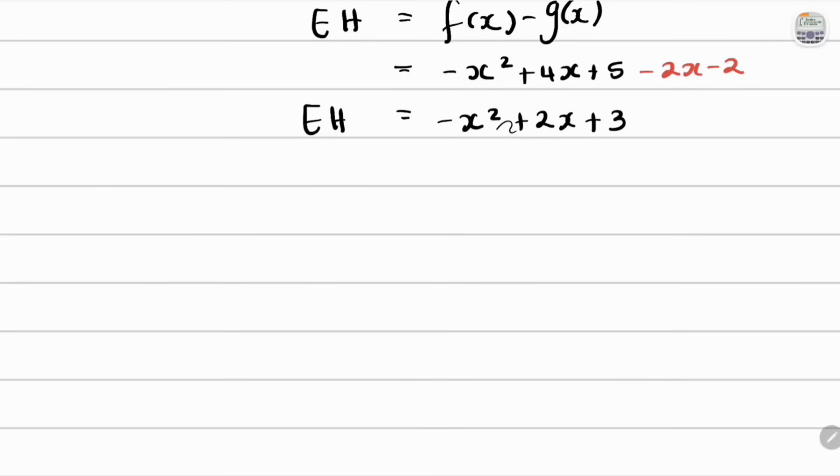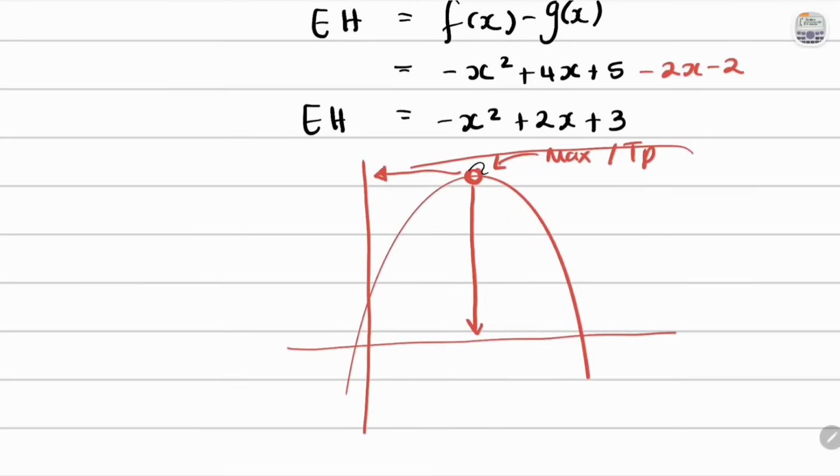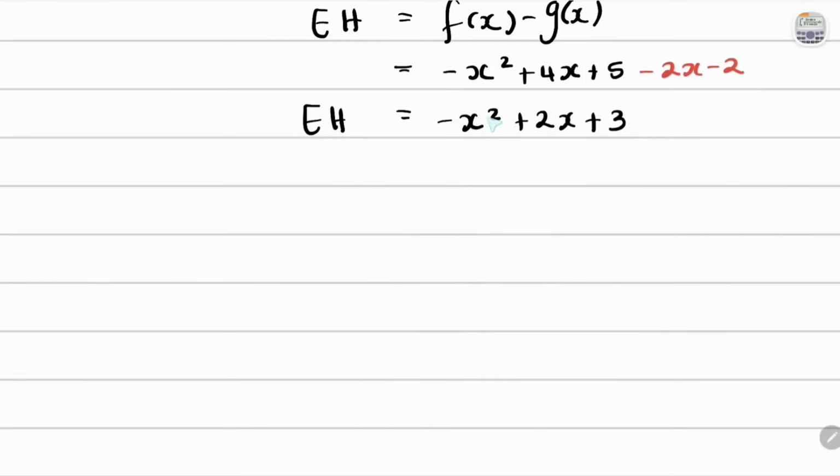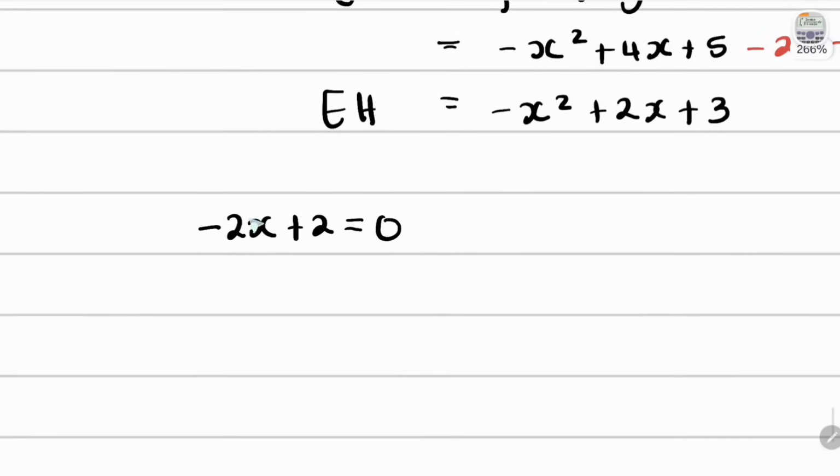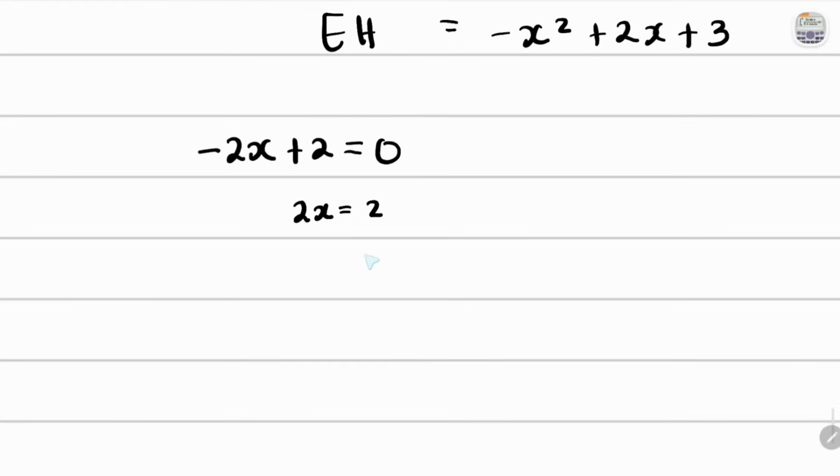If you derive that, and again, you're going to derive it and set it equal to 0, because at the turning point, your gradient is 0. So to find the gradient, you derive the function. So deriving that, it will be -2x, coefficient times exponent, exponent minus 1, and plus 2. And we'll set that equal to 0. Since this is going to be positive, if you take it over, you might as well say 2x equals +2. And then if you divide both sides by 2, x is therefore equal to 1.